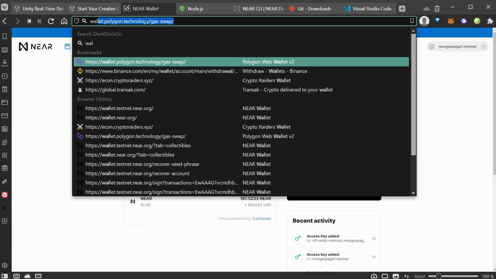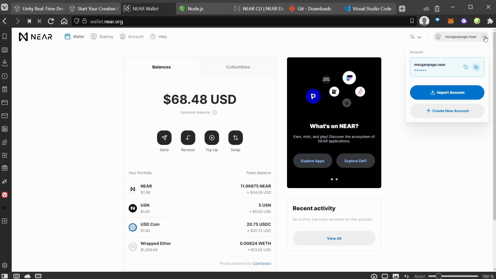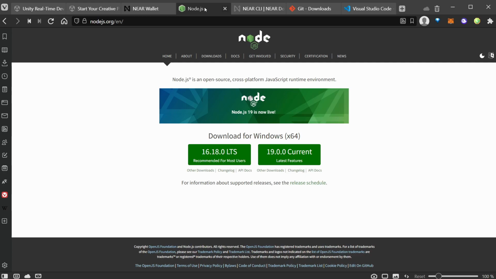You can also at the same time go to wallet.near.org and create a wallet that you can use on the mainnet.